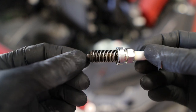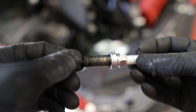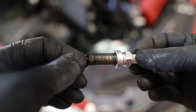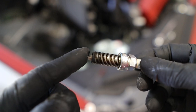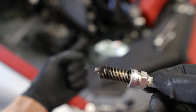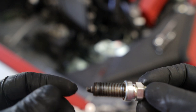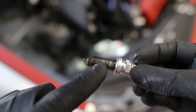So as you guys can see, there is quite a bit of oil buildup on this first plug. Unfortunately, this is kind of a common thing on these WRXs. Essentially, the valve timing cover or valve cover does have the tendency to leak a little bit of oil every now and then. One good thing is that I know that the gasket hasn't failed, because when I pull the plug out and I look down in the hole for the spark plug, there's not a pool of oil coming out. And there's no oil on the rest of the plug. There's no oil on the actual coil itself, the coil plug.